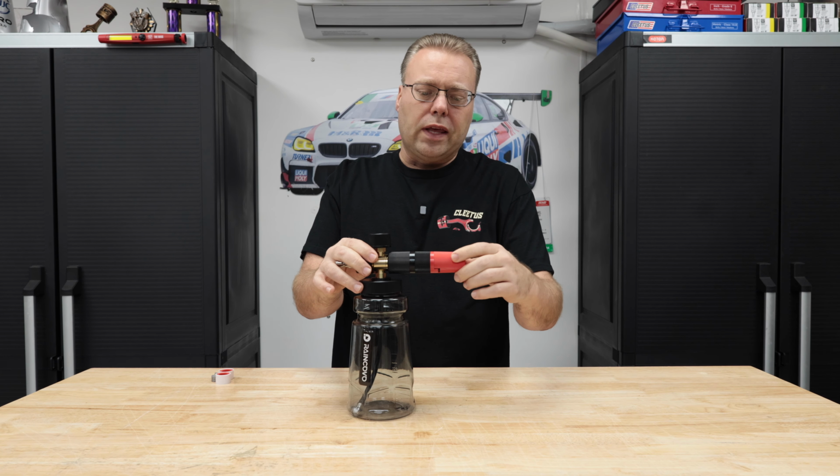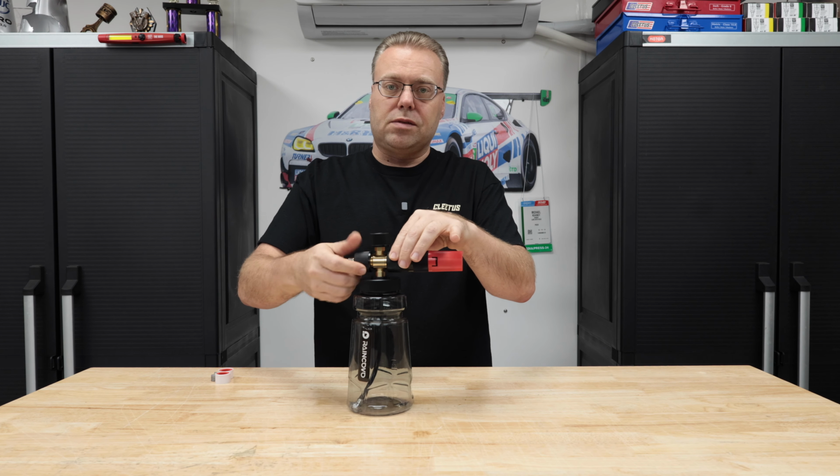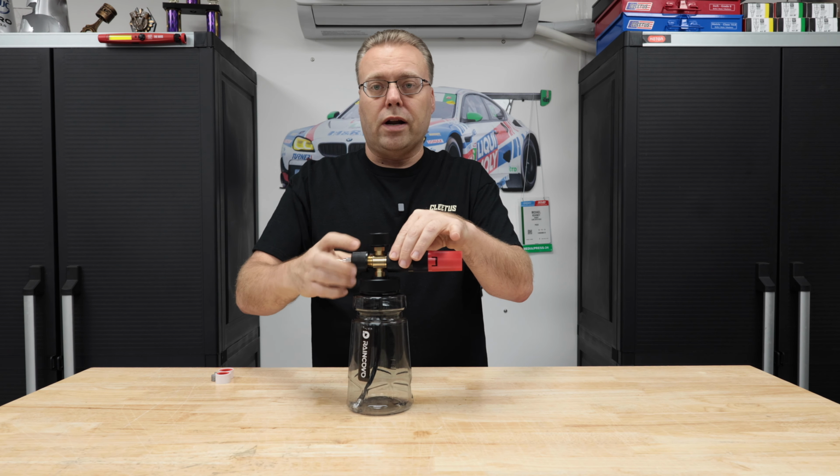Which brings us to the manifold and the back half, which is very MJJC-like. The only difference is the pattern on even the nozzle here and the back half where the M22 connection is, because it just screws right off just like an M22, which is great because it allows you to get into the orifice in there and change it out depending on the pressure washer you have. And the top knob here has those same really small little ribs.